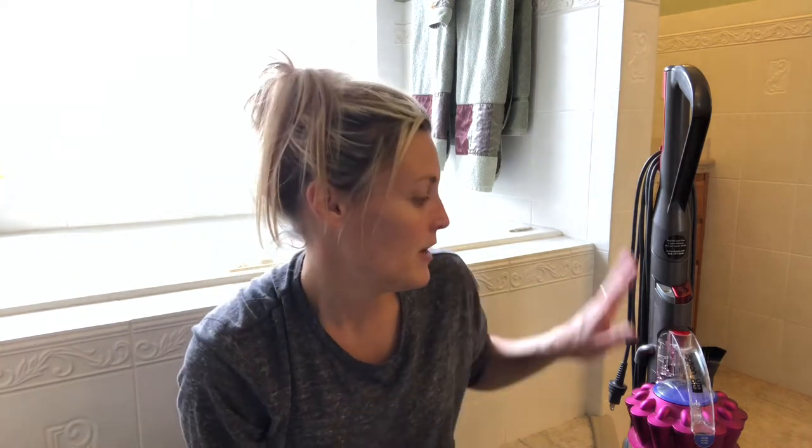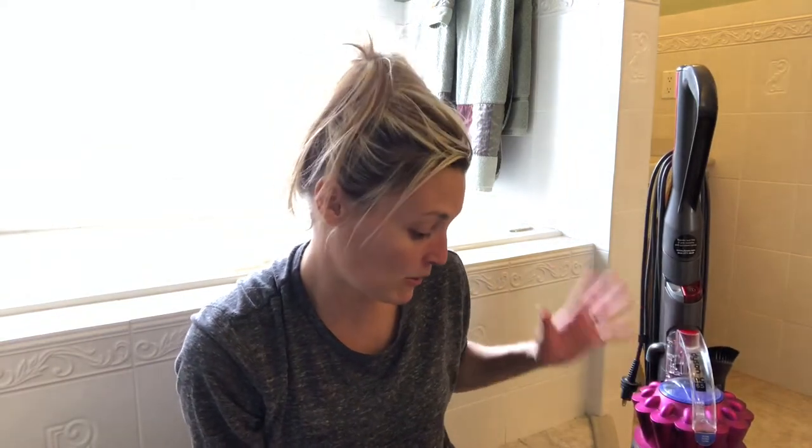My husband, this is what happened to it while we had to get this one. I think cereal spilt with milk. He got paper towels, cleaned the milk up, and then for some reason got the vacuum out and decided he was gonna vacuum the soggy cereal, which I think with any vacuum, you should never vacuum anything wet. So that pretty much ruined that vacuum, but thankfully I had it for about 6 years before he broke that one. Got this one, had it for years. It broke. I don't know what's wrong with it, it just won't turn on. I do vacuum a lot.